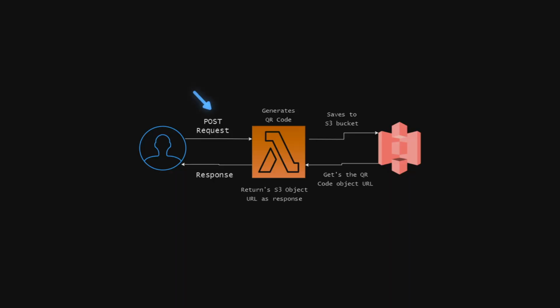What I want to build is an API to generate QR codes for any web link. If you have a URL and you want a QR code for it, you hit this API, which is hosted on Serverless Lambda. You get a QR code. These QR codes will be saved on the S3 bucket.